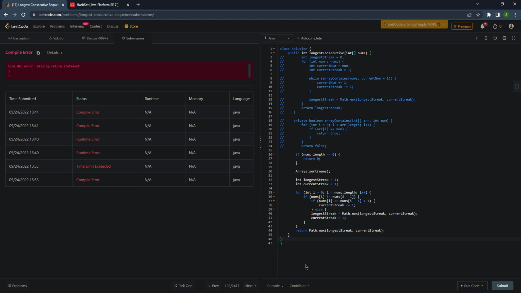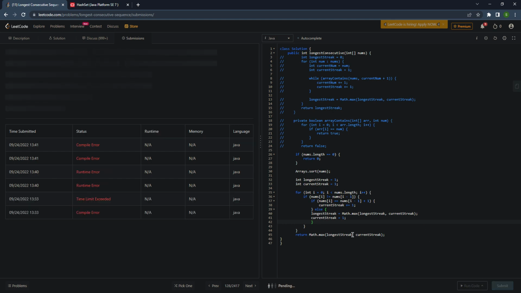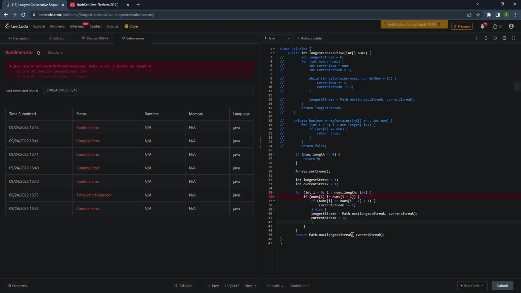Let me just figure this out. Index -1 out of bounds for length 6.